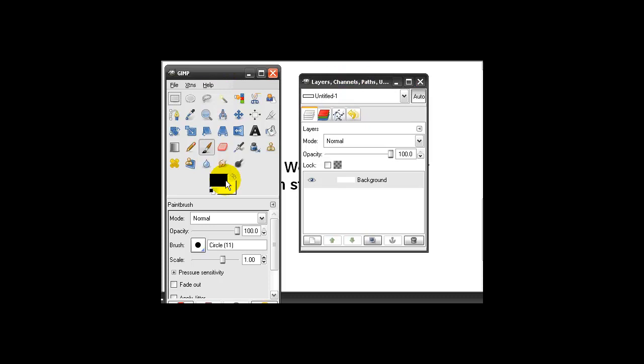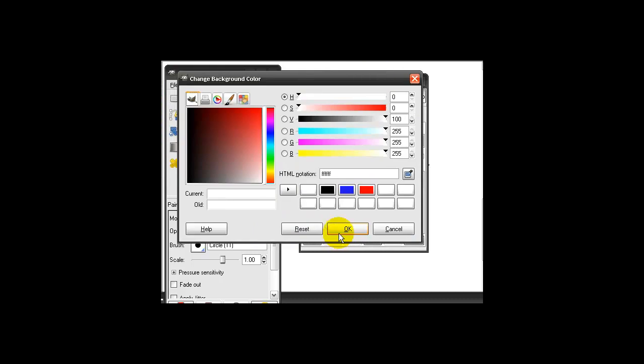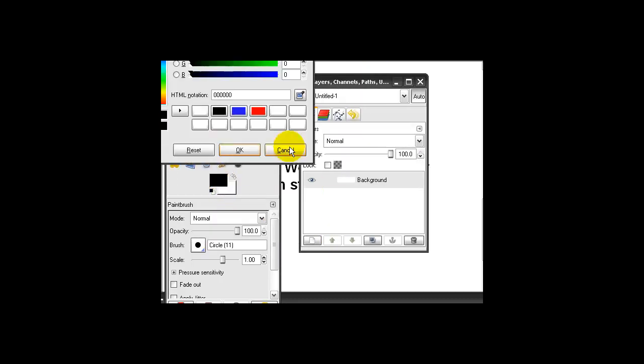you want to click on this color area here. It depends on what color you want for the gradient, because what we're going to do next is create a gradient. Whatever choices you pick, you want to make sure the background here is darker than the foreground.